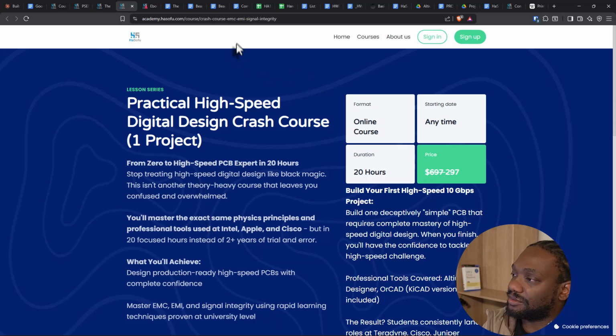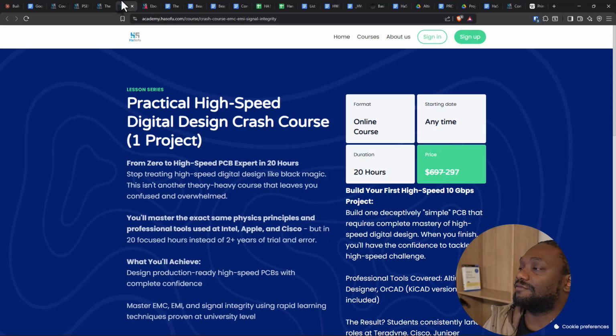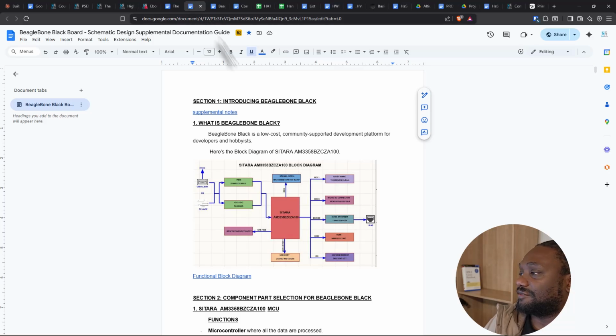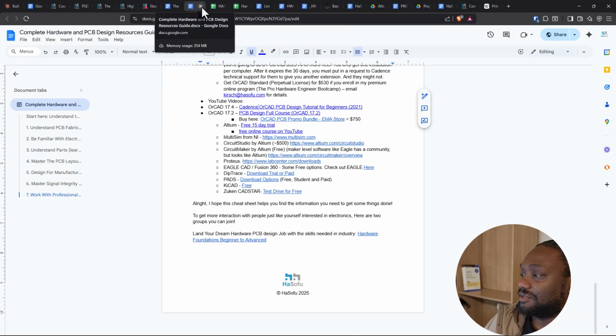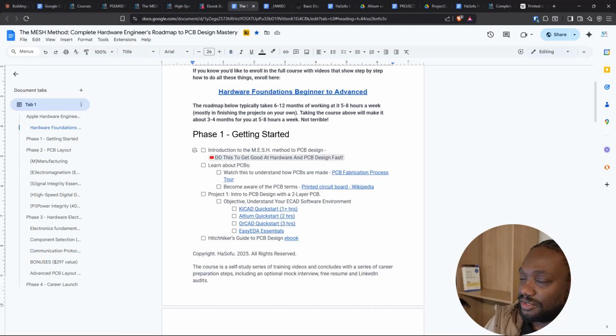This is the biggest hurdle. Then afterward, you could learn DFM or DFX. You can learn DFX before or after. All right, let me know if you have any questions. Yeah, that's the roadmap, and those are the bonuses you get with the roadmap. Once you do this, you will be well positioned, more than 95% of hardware engineers, to actually land an entry level to mid junior level role as a PCB designer and electrical hardware design engineer who knows what they're doing and will get the offer.